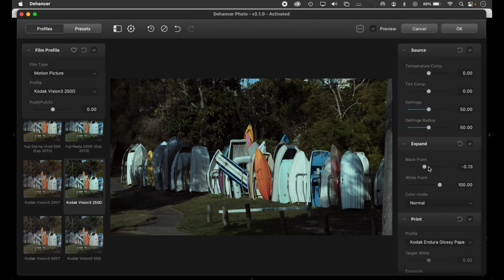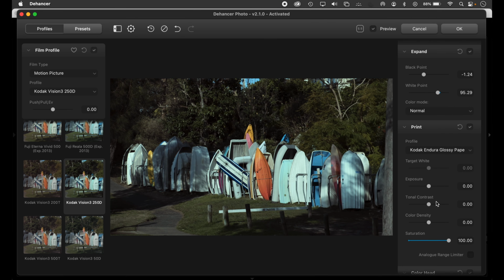And I'll put that back to normal, put that up a little bit, that one down a little bit. And then we move on to print. That's already ticked. And the recommendations for printing sort of depend on the film that you pick. So Dehancer recommends if you're in here and you're picking a color positive film, it would be advisable to use the linear profile in that case.